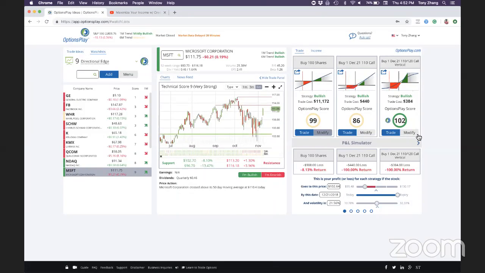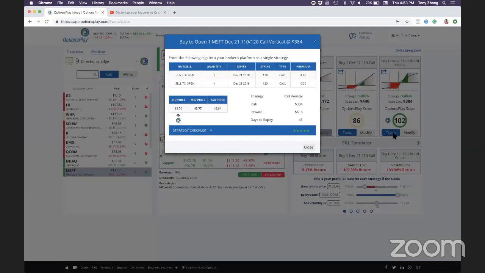So the options play score is giving you a sense for the risk to reward of a strategy, so that you can compare different risk to rewards side by side. If you're looking at a call option, it has unlimited max reward. So how do you calculate max reward? That's really what that's designed to do, is give you an idea as far as what the risk reward of each strategy is. And it's color coded for you so that you don't have to remember what's good and what's bad. You just need to know that green is good, yellow is average, and red is poor risk to reward. Everything here on our platform is really color coded to make your life as easy as possible. You just have to remember that green is good or bullish, and red is bad or bearish.